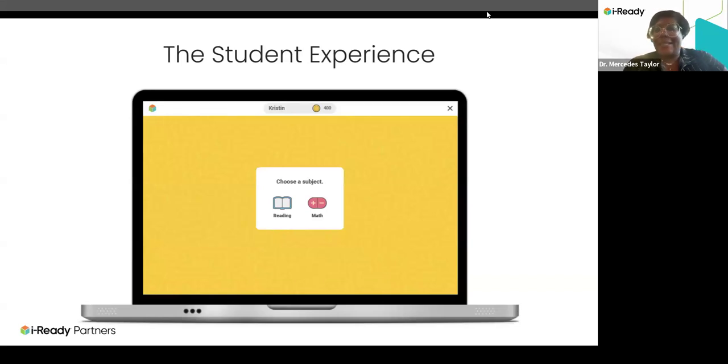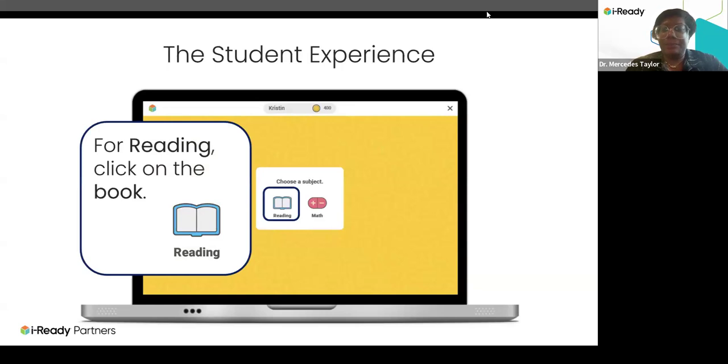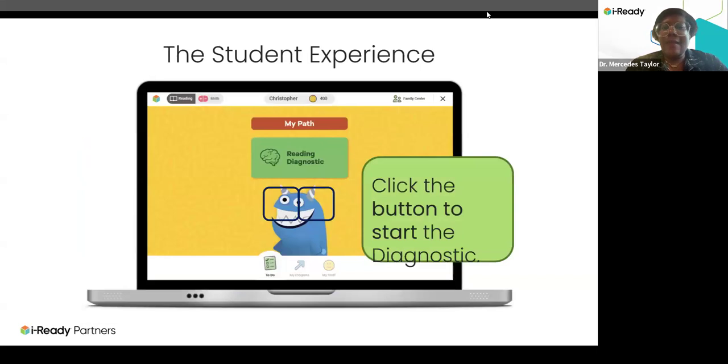So when they're taking the diagnostic, they're going to select their subject. Then they will click the button to start the diagnostic.